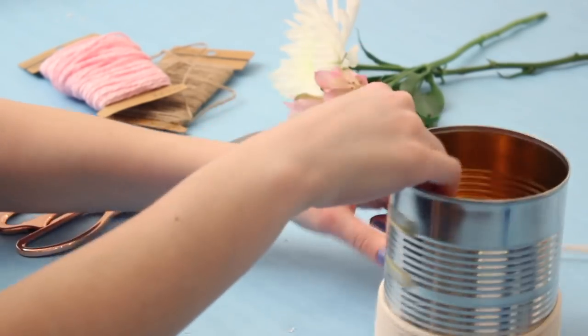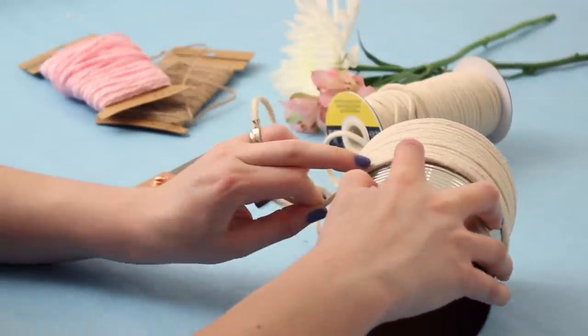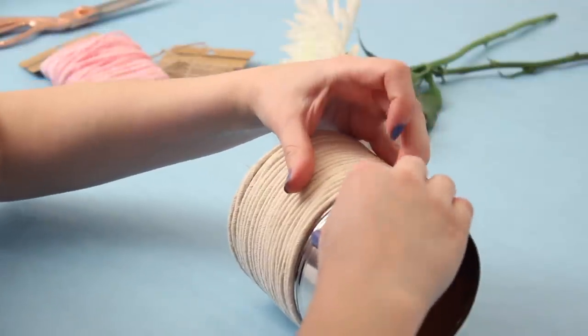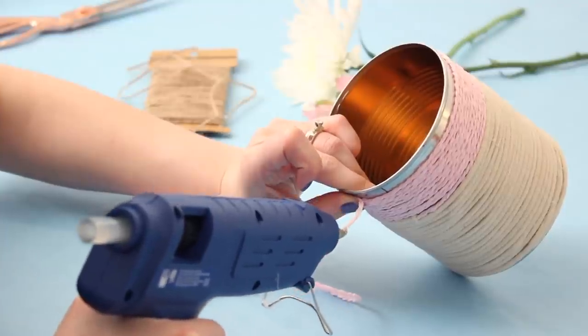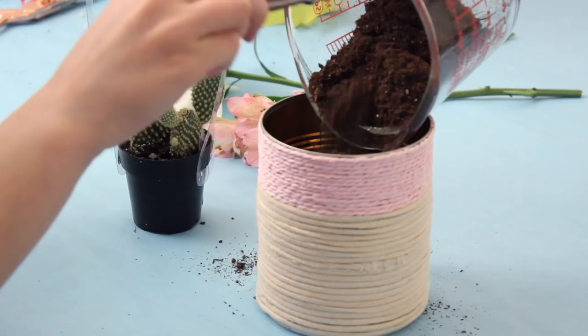When I got about 3/4 of the way up the can, I cut the macrame cord and glued the last piece down. I thought it would be pretty to add some color and make this two-toned, so I grabbed some pink rope and wrapped the top of the can with it. I should also mention you can easily drill into the bottom of cans if you'd like to add drainage to them, which is a good idea. To finish this off, I added some potting soil and a little cactus.